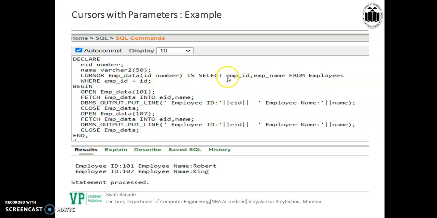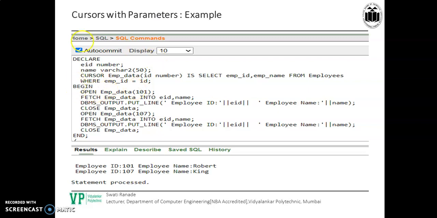Is select employee ID, employee name from employees where EMP_ID is equal to ID. So if you have observed, I have not assigned any value over here. Instead of a value, I am writing ID, that is nothing but parameter or actual parameter.